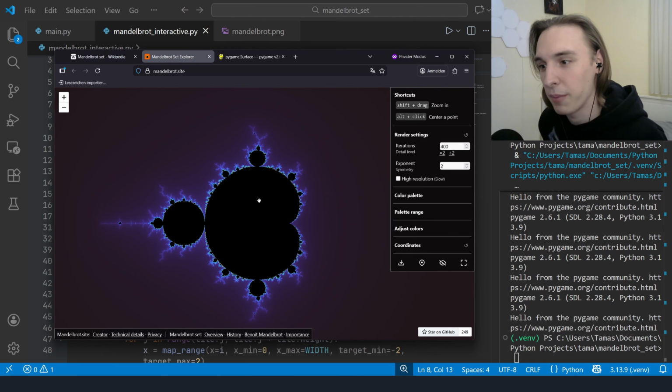And then again, I can click somewhere here, and it would do a new rectangle, something like this. And this would be the idea. Then if I right click, we'll zoom out a bit. Okay. Let's do this.